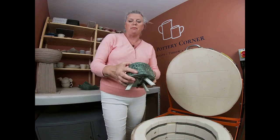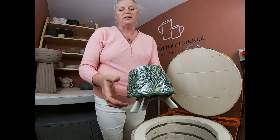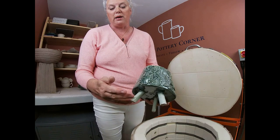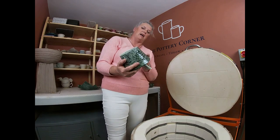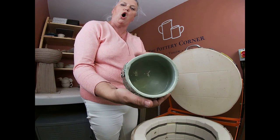And then she's used our Monster Relief silicon mold, which is always a goodie, and then a couple of Monster Reliefs actually on the join line. And the combination on here is old favourite Rainforest, again, to match the platter. And inside is Amaco Fog.